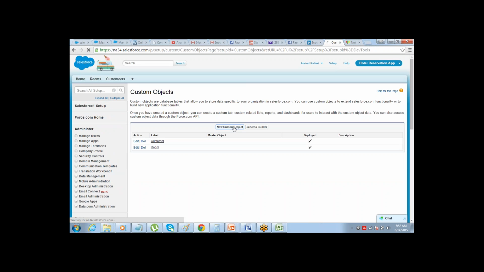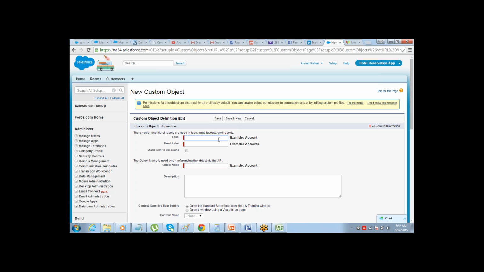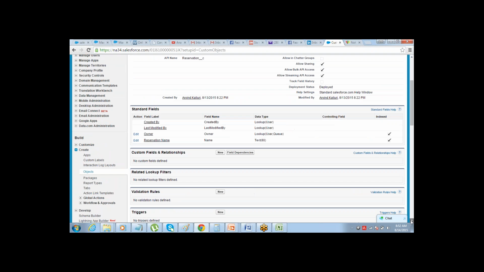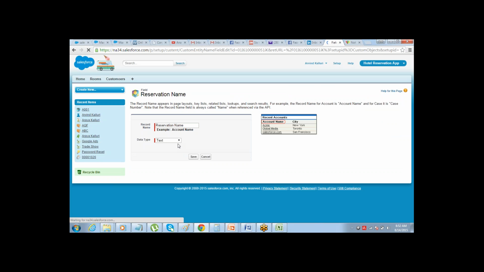So let me create a new custom object. Reservation. Save. For reservation name, I will change it to reservation ID. Save it.